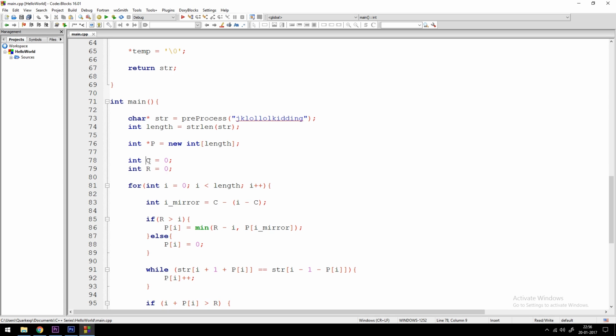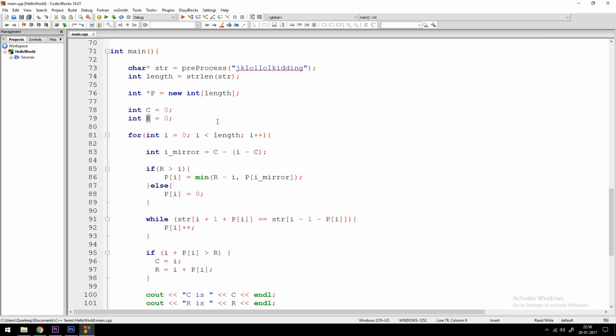The next part is we define two variables. One is the variable c and one is the variable r. Now these two variables are very important. We don't define L. If you observe, we don't define L because we don't need it. Whatever L provides us, we can actually calculate by using something like this i mirror expression. So C is basically the mirror line. If you see the presentation, the mirror line is where C will be pointing to. That will act as the index of the mirror line, and R will be the index of where we are going to end our bounds on the right hand side.